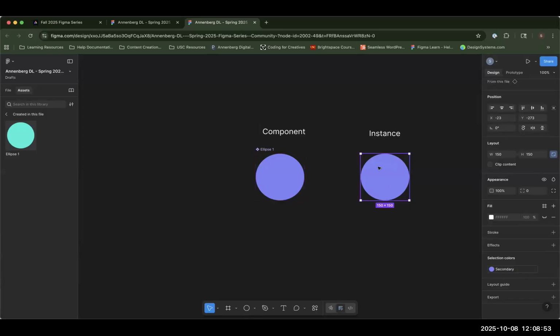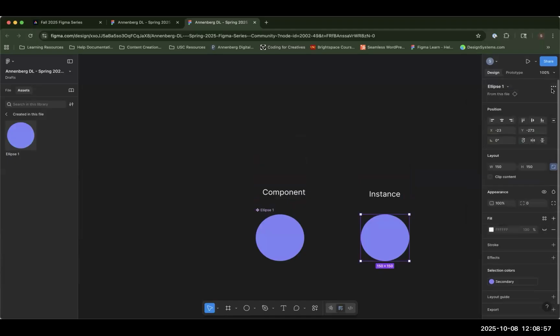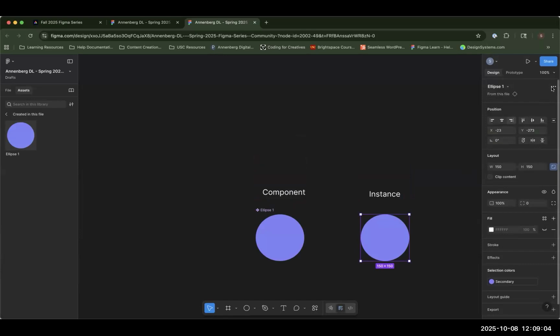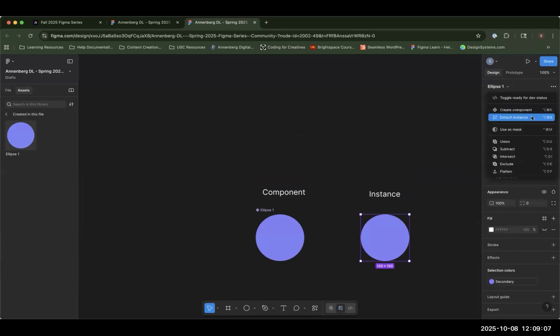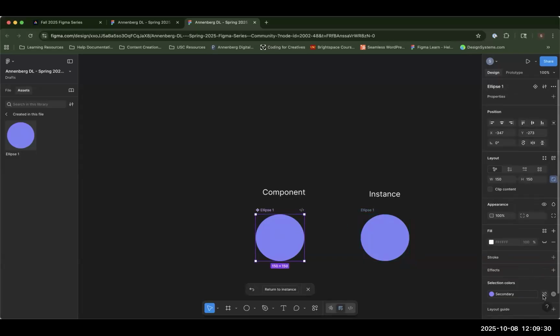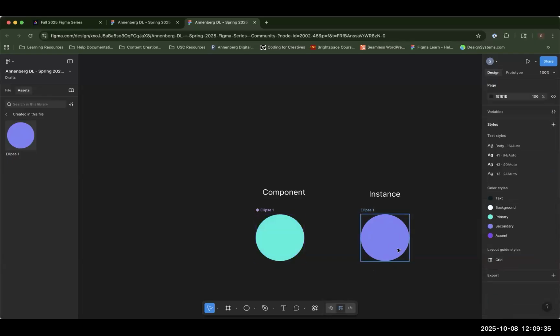Now, let's say you go here to this instance and it is under here, your 3-dot menu. So if you select your instance, you have your 3-dot menu, you'll notice that there's this detach instance. So if I click on that, you'll notice I now get other options up here. It goes back to blue. What this does is it breaks that link between the two of them. And so now if I go to my component and I change back to primary, it doesn't impact this instance because I broke that link. Does that make sense? Cool.